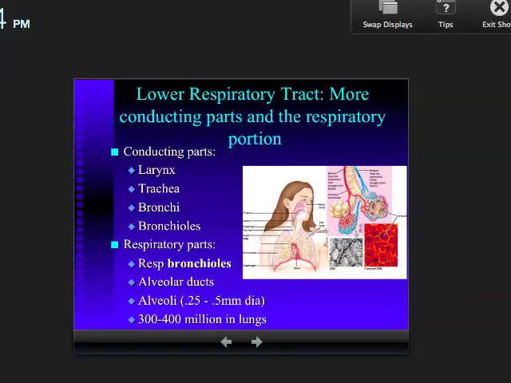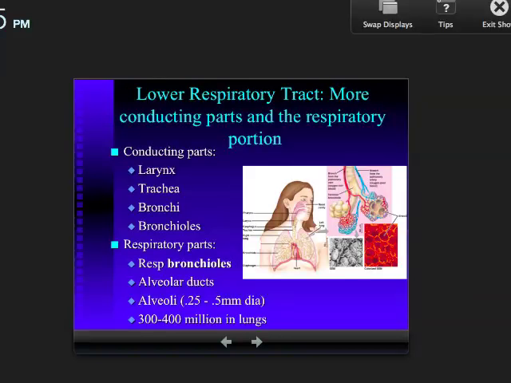I want to see if we can move along and get through as much of the respiratory system as we can. The first part that we're going to look at right now, I think, is probably the most semi-complicated in terms of the anatomy. Before we get into it, I want to reiterate the anatomical distinction of the two parts of the respiratory system versus the functional distinction, right?